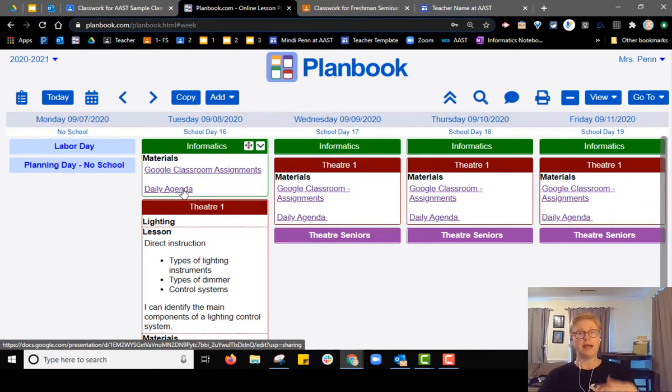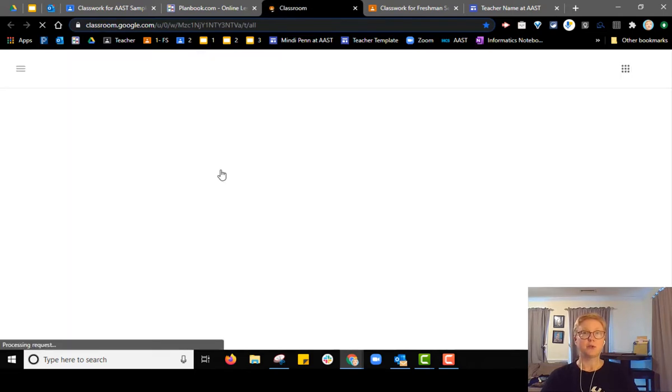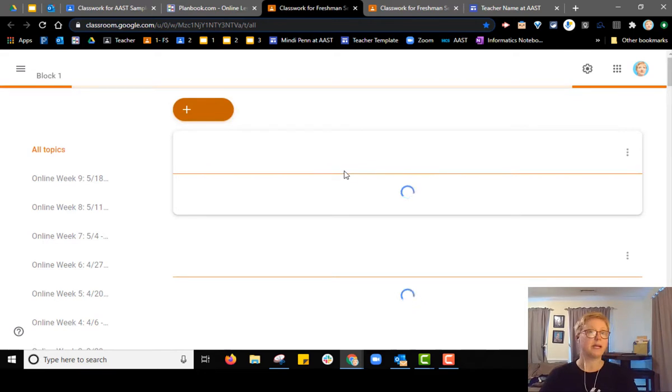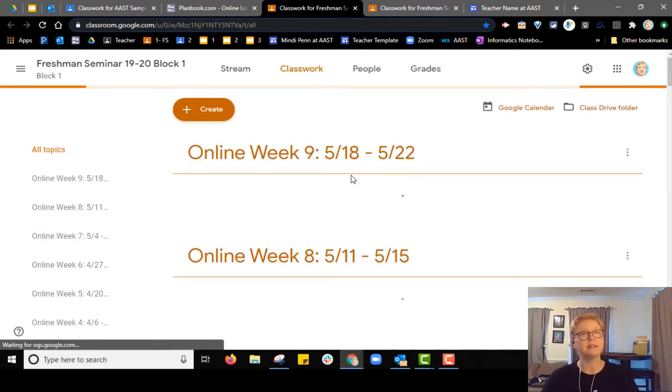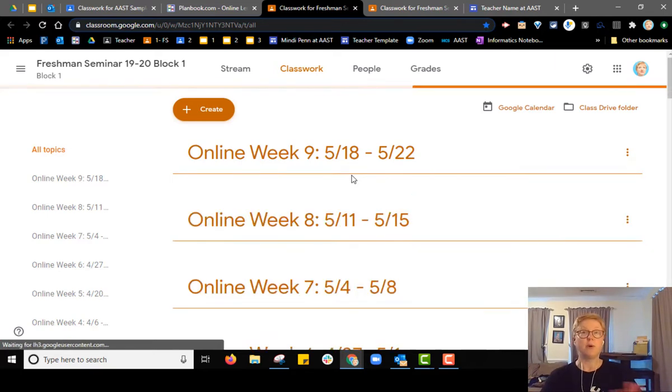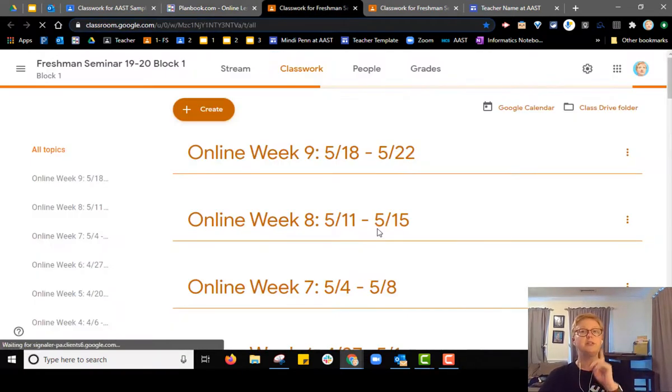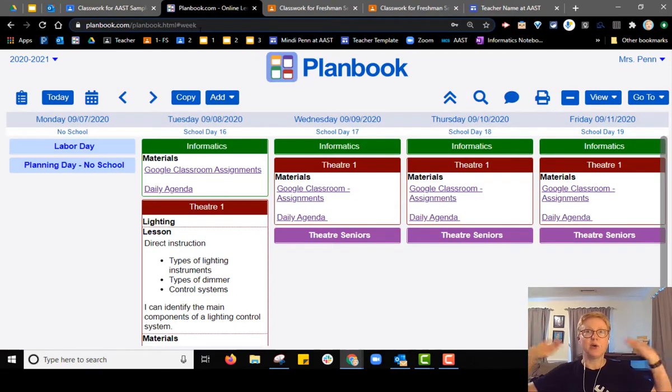I've talked to Mariah and Kelly about this, and this works for them. They will be able to click on your Google Classroom assignments link and go straight to your assignments page in Google Classroom. They'll be able to see exactly what you've already put in there. You don't need to copy paste this into Planbook. They will just be able to see what you've already done. So you won't need to update it because it's a link. It will always go to whatever you have in Google Classroom. Genius. You don't ever have to update this link again after you put this together at the beginning of the year, and I will help you.